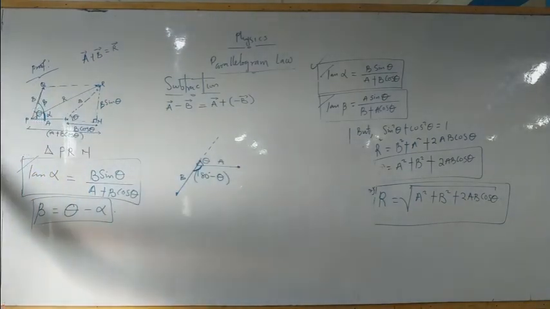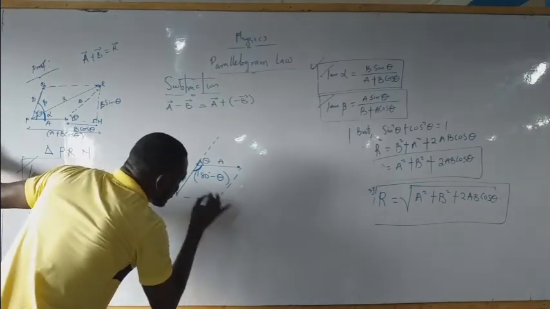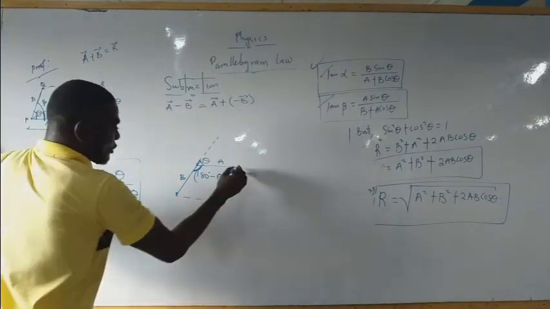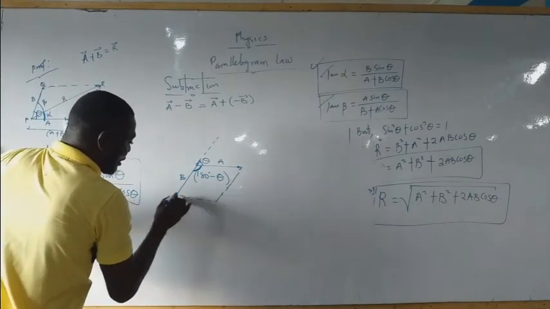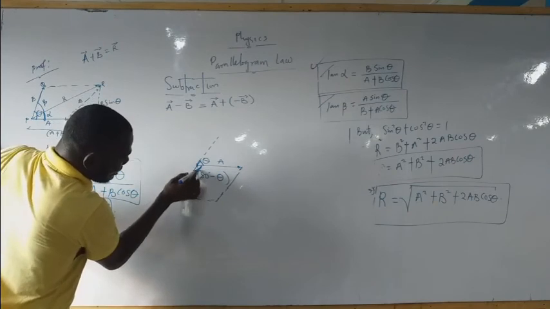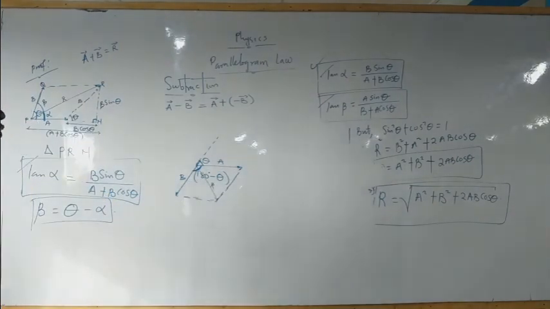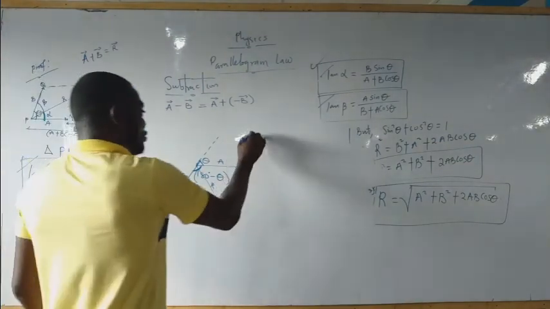Then what will be the resultant? So we can have this. Can you see that? That will be the resultant, joining this together with this. A line is drawn from this point down to this point. This will be the resultant.